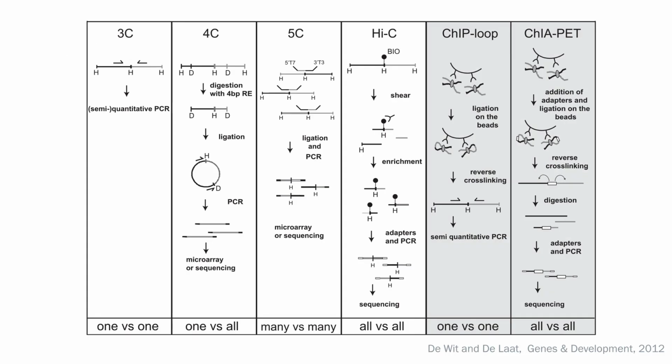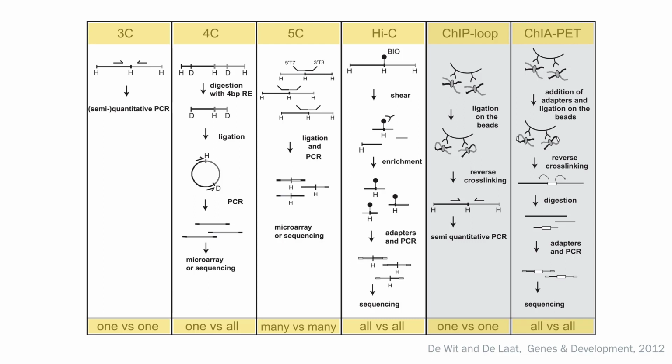And you can do this in many different ways. The first early techniques were called 3C, which just stands for chromosome conformation capture assay, which, and this is important, allows you only to study one locus against another locus. You can test whether there's interaction or not. But what we're using these days are techniques such as Hi-C that allow us to basically get genome-wide interaction patterns, so we can measure all positions in the genome against all other positions in the genome. A similar approach is GeoPet, which is just different in the experimental setup, but in the end gives us similar data.